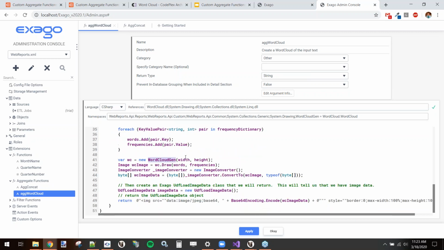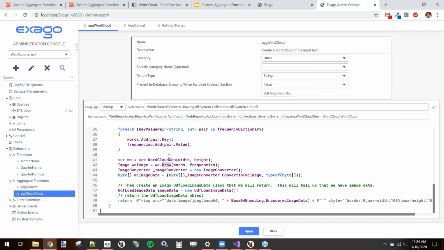And the nice part is we're using this because it lets us skip the details of how we're generating this. So this can really be an example for any industry specific custom calculations you want to make, right? We're just passing in values to this referenced DLL, and then it can do whatever it wants. And in this case, it's giving us back an image.